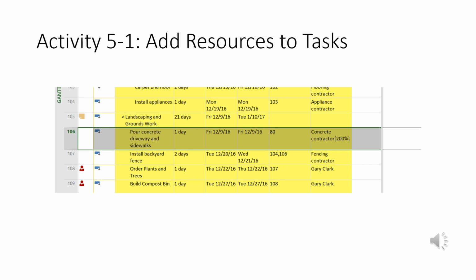Now what we've done is we changed the contractor to 200% on tasks 55 and 106. I didn't go through it step by step, but it's the same way as before. See if you can do this. If you have any troubles, give me a call or let me know. But 55 and 106, when you're done, should have the contractor at 200% on both these critical tasks. It should shorten up our project time.